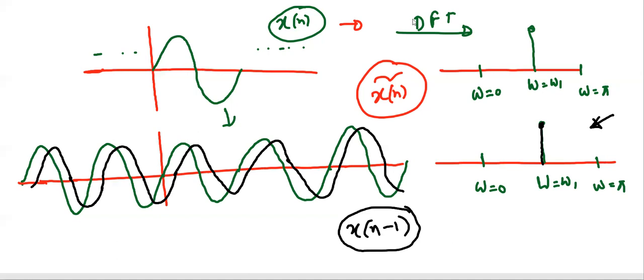So let me choose the time segment for this. So this is our time segment. According to the DFT, this is our time segment. So we should look only into this segment. So where is that segment? This is that segment. And if you consider the black one, the shifted one, how can you find it? It starts here, and you can see that it is shifted to the right.